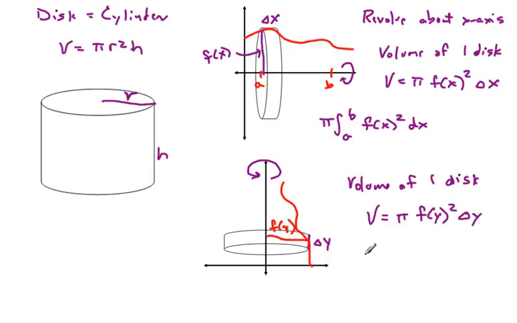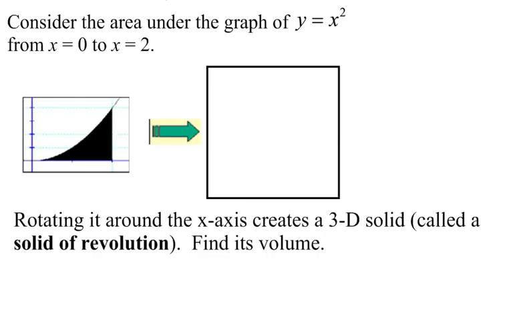And if I find the entire volume, now I have to give a starting and an ending place, but let's say I'm starting here at a and going all the way up to here at b, and so I've got an infinite number of cylinders. I'm going to do pi, the integral from a to b of f of y squared dy. All right, so you've got the whole lesson here. We're just going to practice a few problems now.